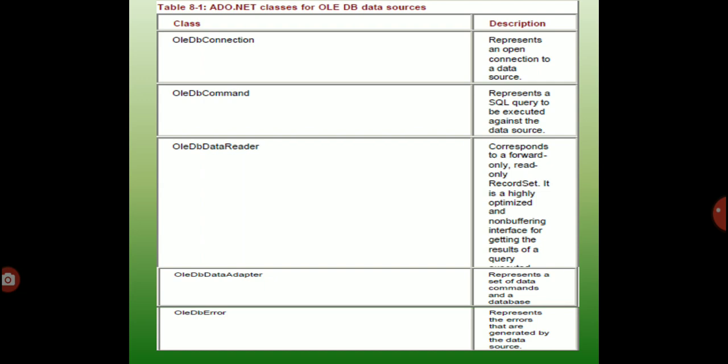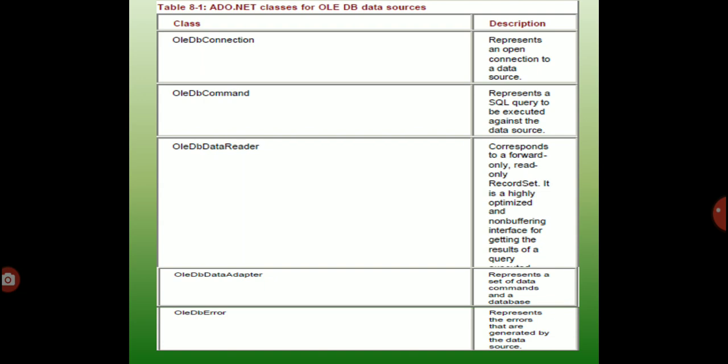We can display the data in grids, we can display the data as list. So for everything there are separate controls. In grids we have grid view. For displaying it as a list we have list view. For displaying it as a tree with relations we have tree view. So there are different data controls. So data adapter is the class which keeps or locates the backend data on the data control, on the particular data control we are using currently.